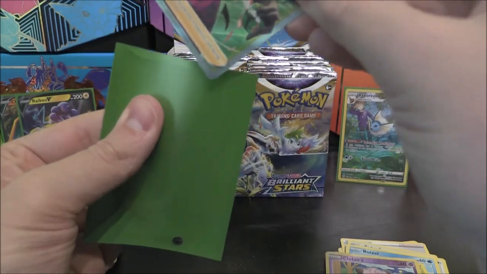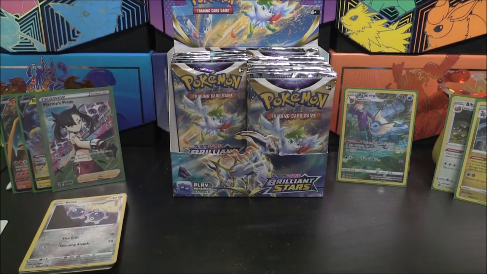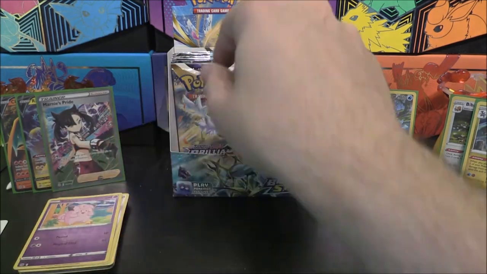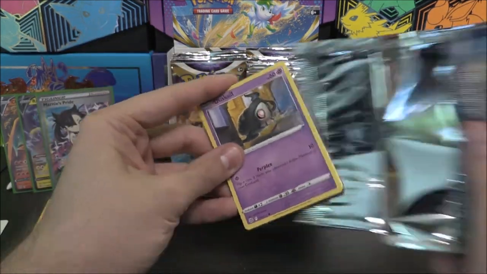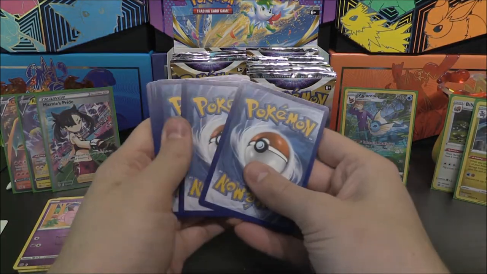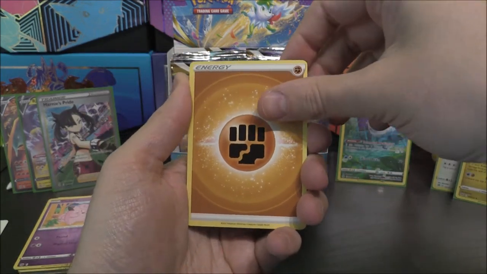Very happy. Would preferably like to get, obviously, the full art version rather than the rainbow rare. The full art seems to be more expensive, which is odd, because rainbow rares used to be like gold dust. I don't think a lot of people enjoy them anymore, so hopefully they'll remove them at some point. They might not, you never know. But yeah, that Marnie's Pride full art, very, very cool. Let's go. Alright, next pack is a Fighting Energy.